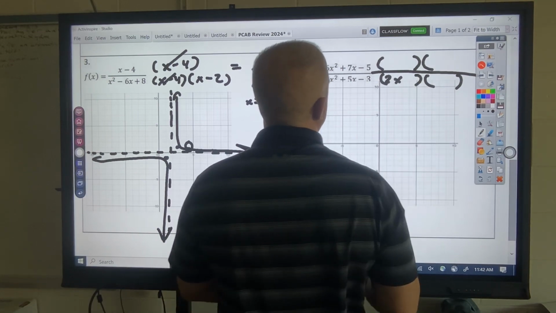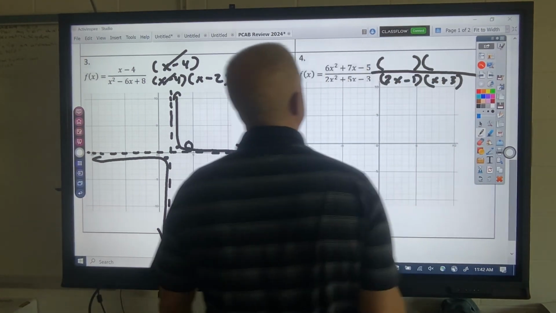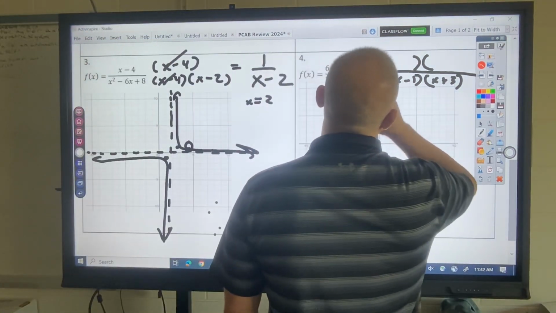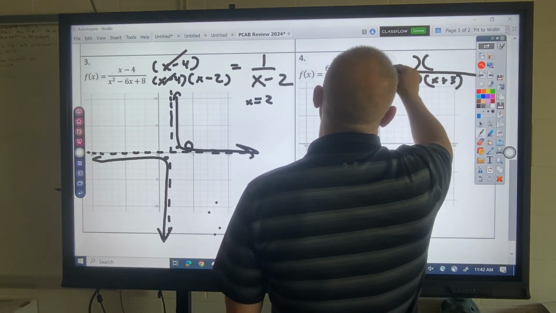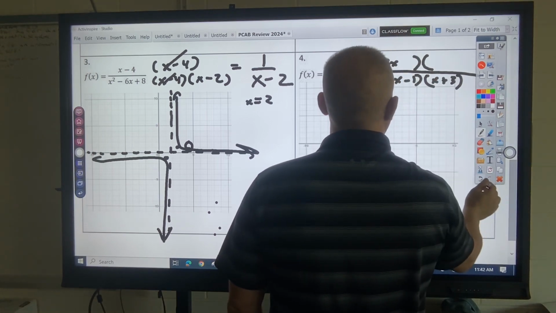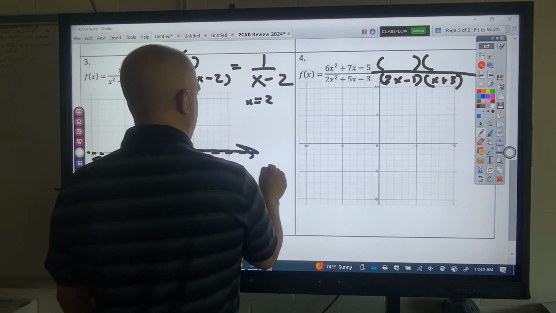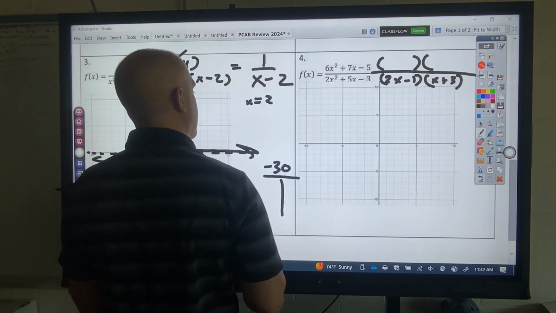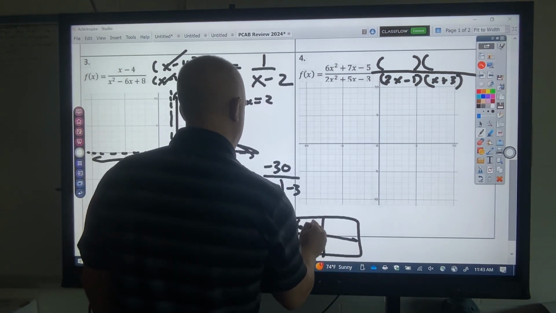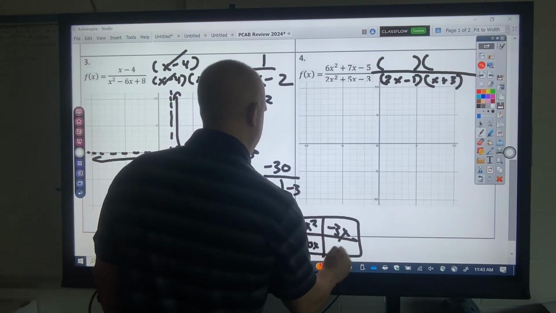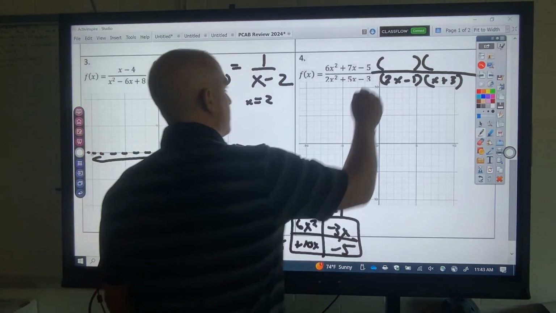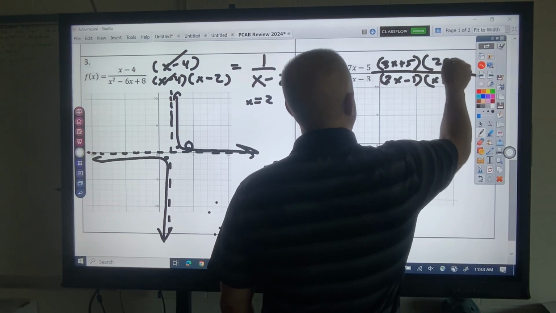all right, 2x, x plus 3, x minus 1. Okay? All right? I've got 3. I think that's going to be 3x. Well, we actually have to factor that one the old-fashioned way. -30. Factor some -30 that add up to 7. Be 10 and -3. So it's 6x squared plus 10x minus 3x minus 5. That's 3x times 2x, -1. All right, so 3x plus 5, 2x minus 1.